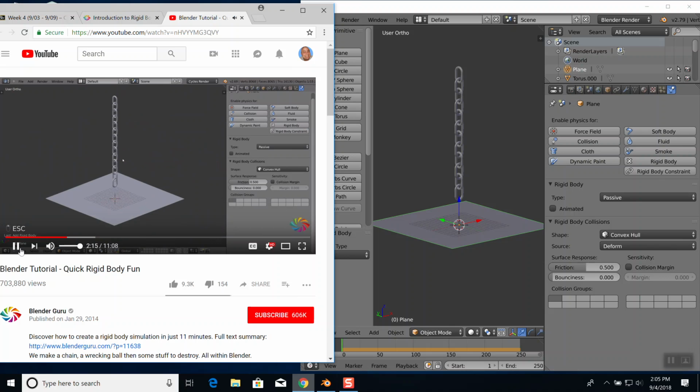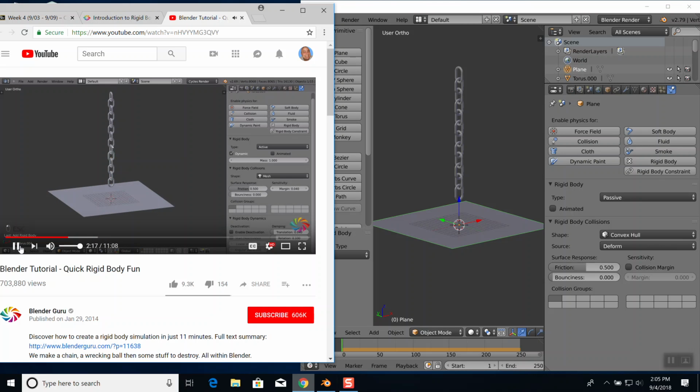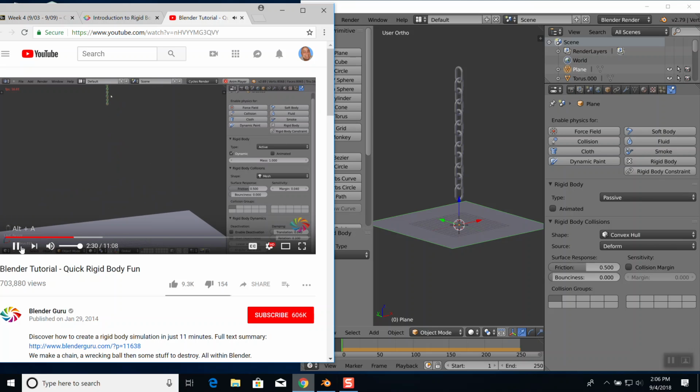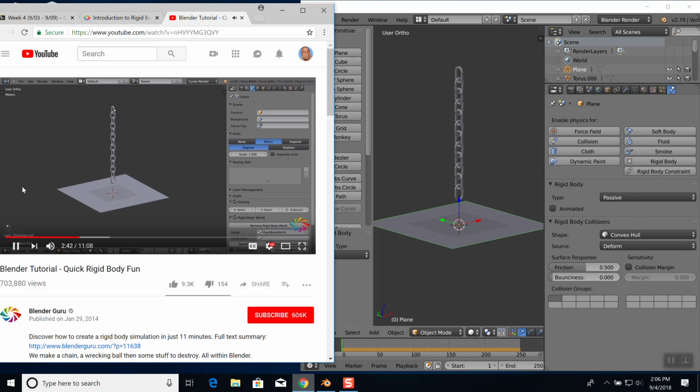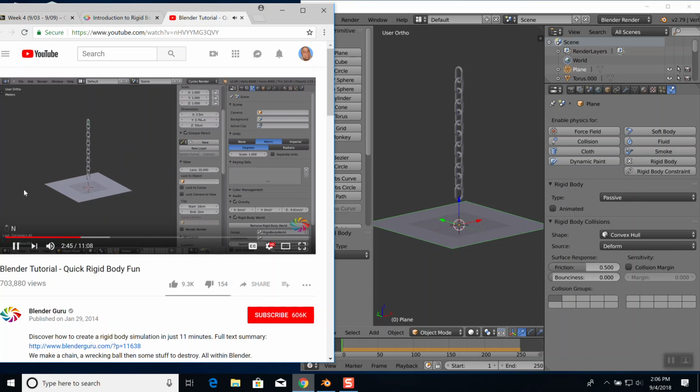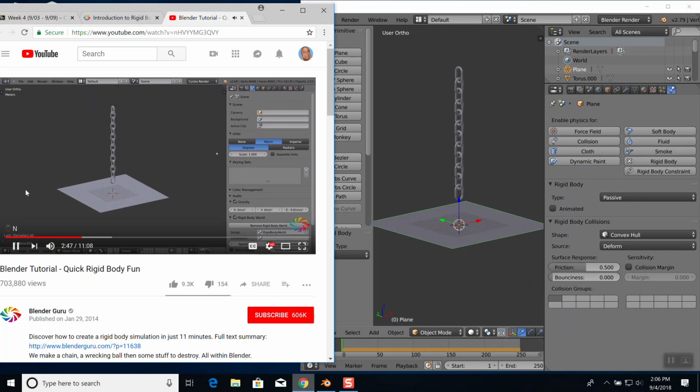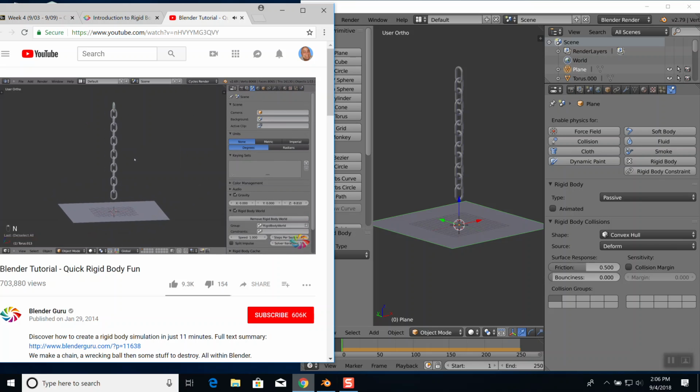Absolutely brilliant. Now at this point, if your chain is not working well, if it's sort of exploding or anything like that, that's because you are using a chain that is too small. Blender does not work well with tiny little objects like this. If I try to animate this, you can see Blender sort of freezes up and the links come apart, and it doesn't work well at all. So it needs to be fairly big in order for it to work. It's unfortunately not accurate to the real world. If this was set to metric units, one chain link is almost 4 meters high. Ridiculous. Anyway, that's just one of the things.